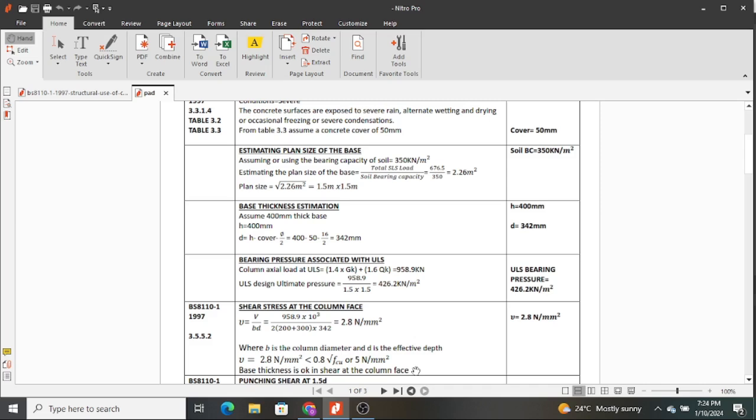I don't know whether it's making sense. The topmost fiber, let me call it so, of my element to the center of the main bar I am using at that place. So if I'm planning to use 16 millimeter bars, the center is 8. That is why I'm doing 16 divided by 2. So that gives me 400 minus 50 the cover minus 16 over 2. And then I obtain 342 millimeter effective depth, which has been indicated here.